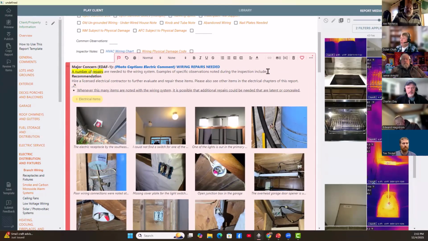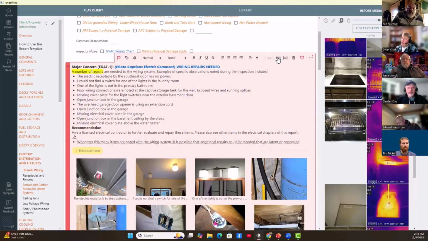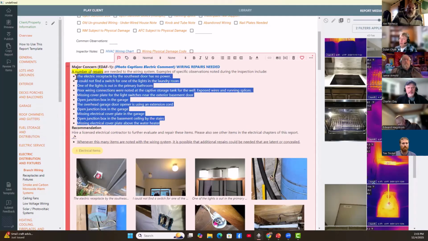And now I put my cursor here and I hit the little button with the three dots on it, right? And so now I made my bulleted list. So if you're new to Scriber, this is the photo captions to bullets feature. I do not use this for everything.